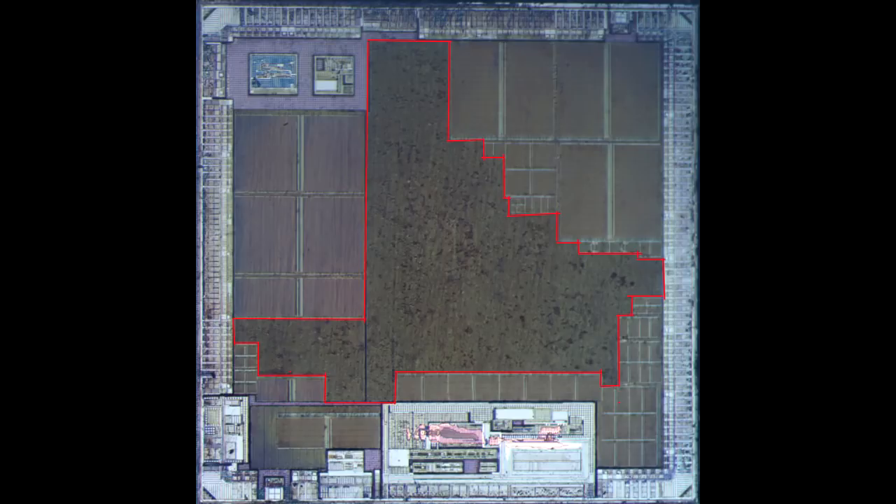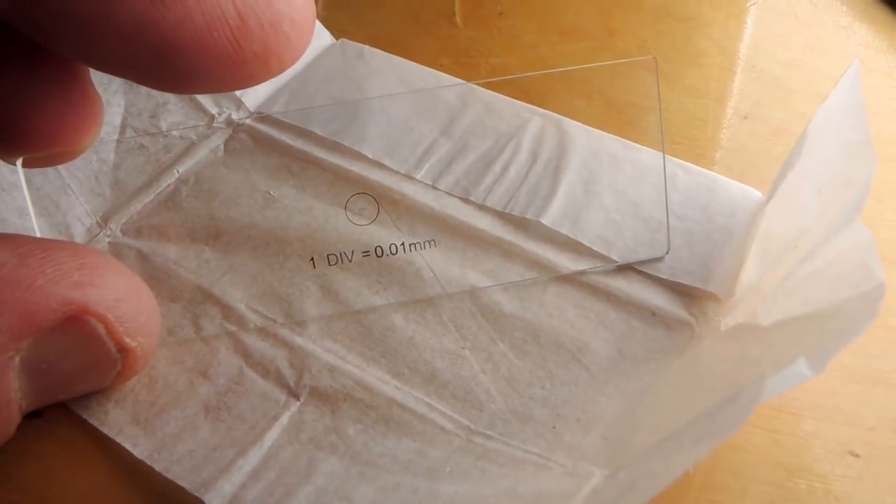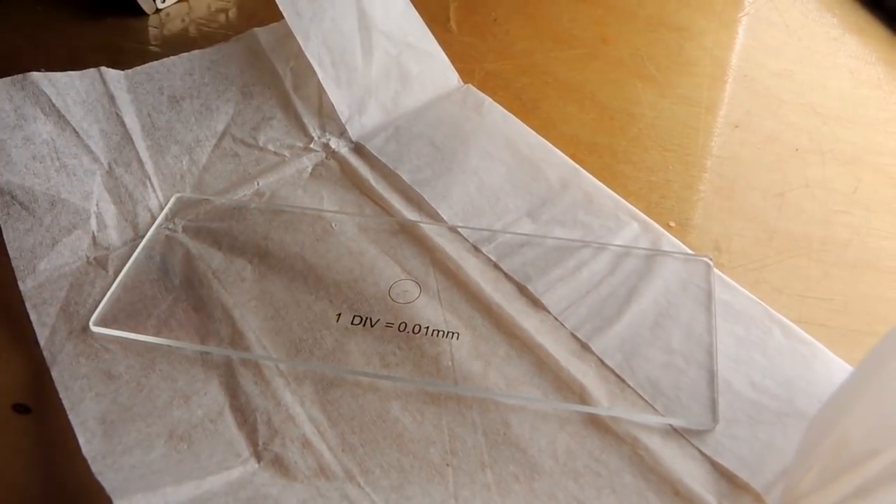The most interesting thing about modern process nodes is they're very very small, so of course you want to measure how many gates are in that gray area. You think you could just take a picture and do some math. I have a very precise slide that puts divisions on my microscope to show how much field of view I have — each small tick mark is 0.01 millimeters or 10 micrometers. I take a picture of the silicon at the highest possible magnification and get a very indistinct image. After some post-processing in a CAD system, the little red bounding box is 0.01 millimeters square, or 10 micrometers. The literature on this chip says it's around a 90 nanometer process node — and you can clearly see the problem: the field of view is 10 micrometers and the gate lengths are about 100 nanometers, which is a huge number of orders of magnitude.